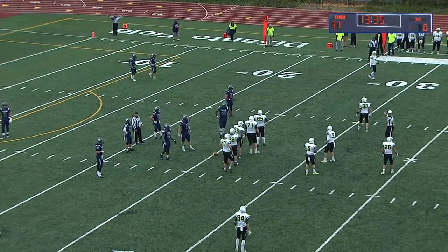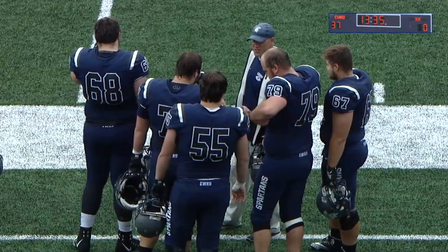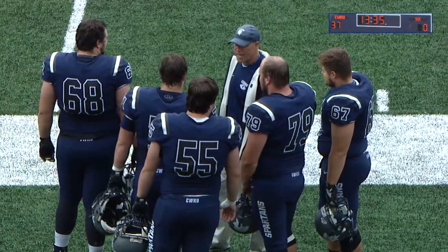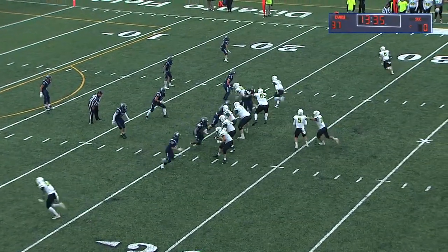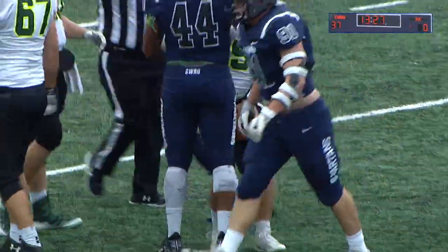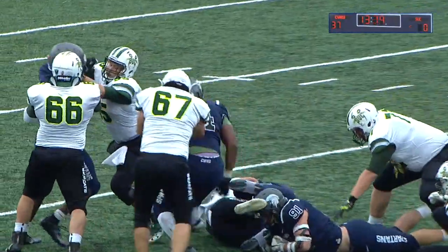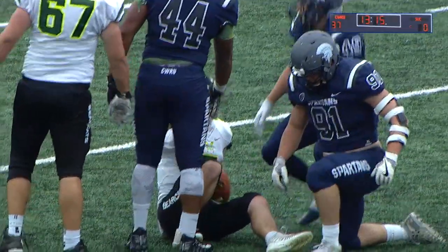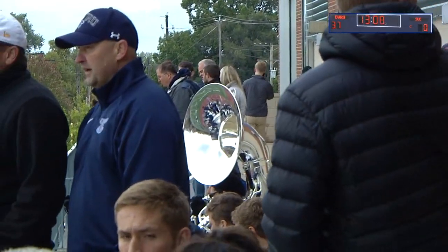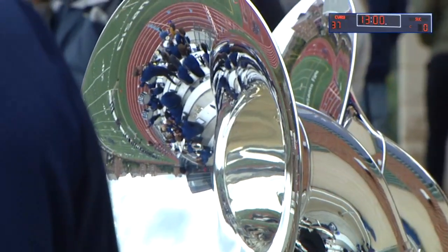So second and 10 coming up. Gettis will check out of the game for St. Vincent and Navarro back in. This is Navarro looking to pass, and he's smothered. Sack in the backfield. Adam Poltrack pulled him down. Oh, no, I'm sorry. That was Victor, Brian Victor, with the sack. He has been all over the quarterback today. So that will bring up a third down and 13 from the 28-yard line. Got to imagine at this point this will be four down territory for St. Vincent as they try to get on the board.